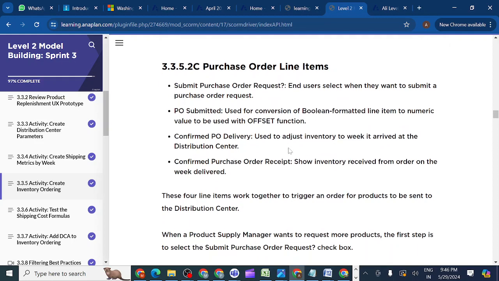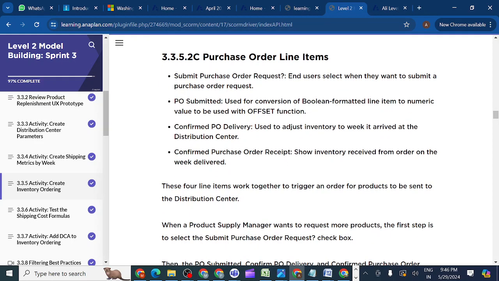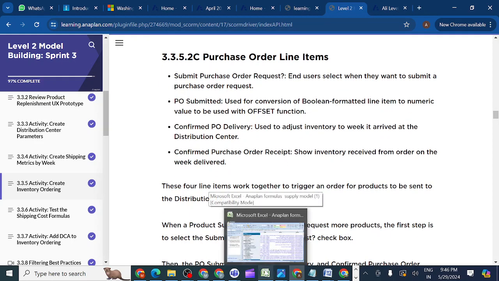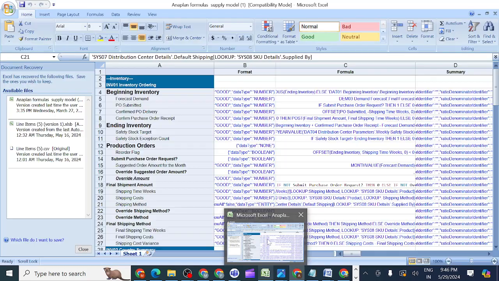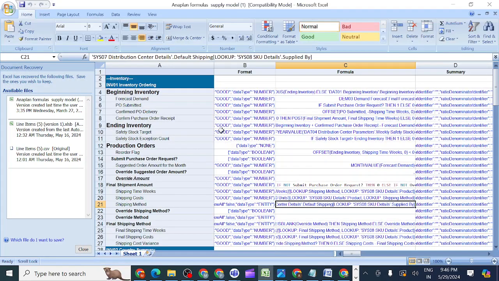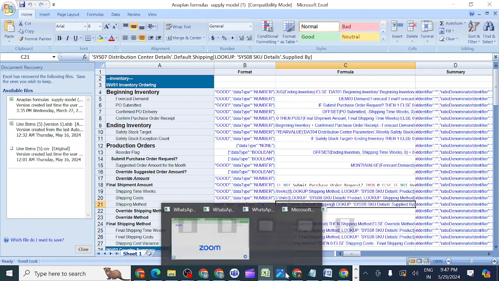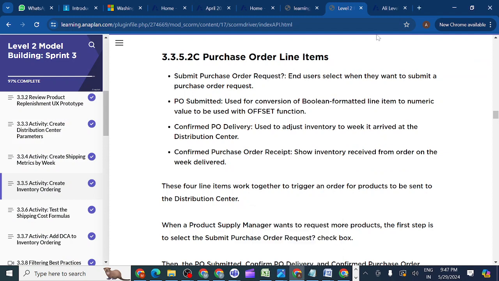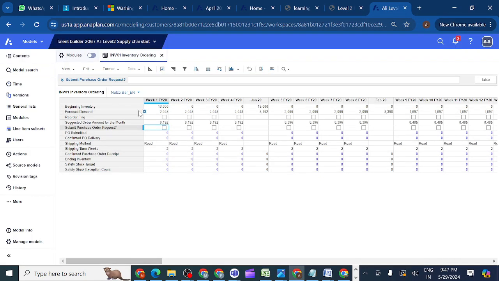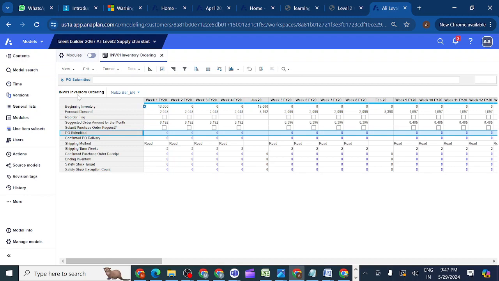That is the reason, so we need to create some logic. How can we create the logic for submit purchase order request? Simple: if submit purchase order request, then 1, otherwise 0. We don't have much logic.